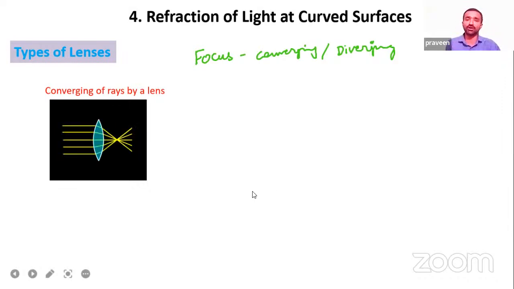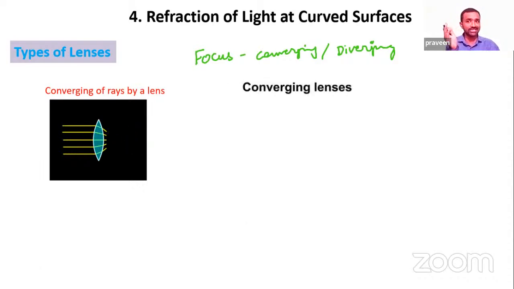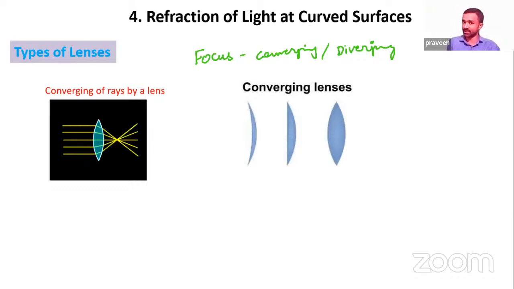Maybe you observed one common thing in the names. Always the right side surface is convex. Look at them clearly. Left side concave, right side convex. Left side plane, right side convex. Left side convex, and right side also convex. So simply the right side surface is convex. Using this simple rule, you can recognize a diverging or converging lens. Simple: right side convex is a converging lens. Convex, converge. Right side only.